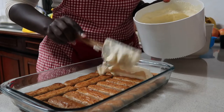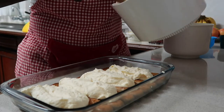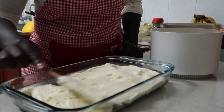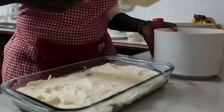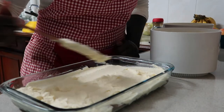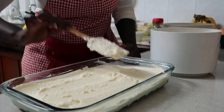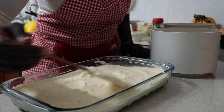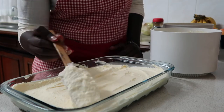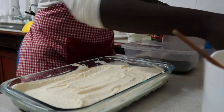So now once it's ready, I'll just start pouring it and laying it down on top of the first layer. So we just spread it out evenly. Oh, that looks so nice. I tried as much as possible to spread it evenly so that it can look nice and presentable, and also create the second base for the other layer of lady fingers. So you can see I left some for the topmost part.